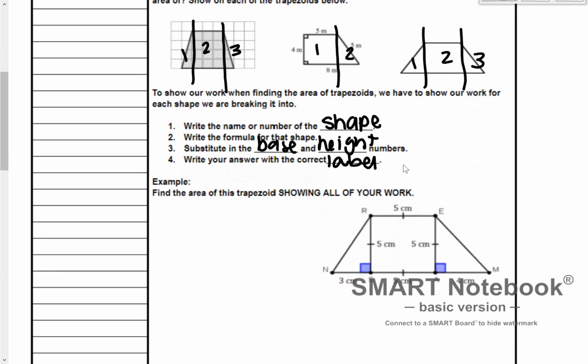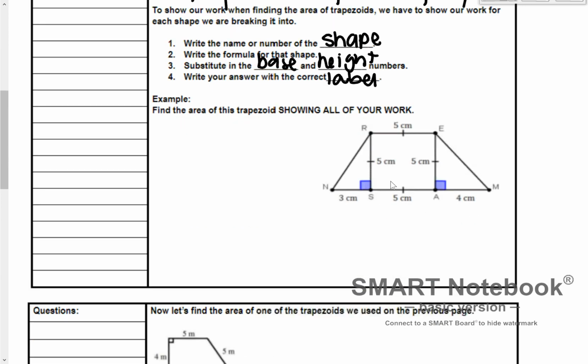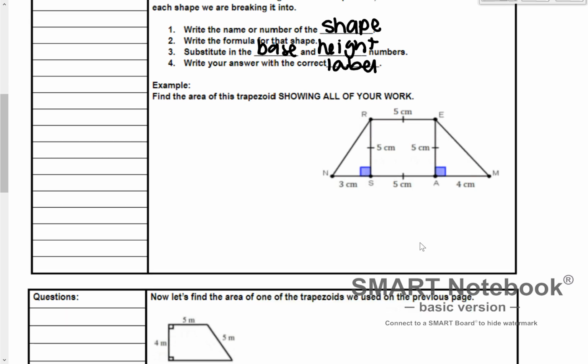All right. Let's do this first one, breaking it up. I want everyone to do it breaking it up. We'll do the next one with the formula, but let's do this first one just breaking it up. So I've got 3 different shapes. I'm going to use different colors. I've got a red triangle, I'm going to call that triangle 1. I've got a green square, I'm going to call that shape 2. And then I've got a blue triangle, I'm going to call that shape 3. Okay. You do not have to use different colors. As long as you number them, that's good enough for me.